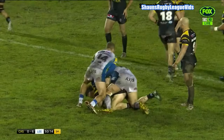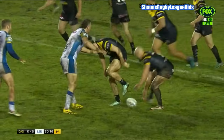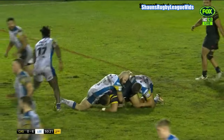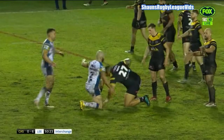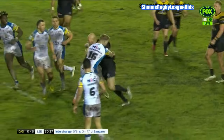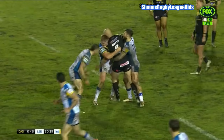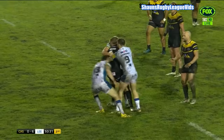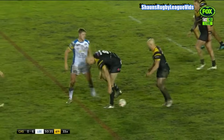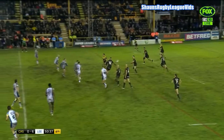He knew this game was going to open up. It had to open up, didn't it, in the second half? The amount of work that either side has put in defensively. Here's Vete off the bench. Drives it forward. And here now, back into the action is Watts. Can't find an offload in a three-player tackle. Remember, Harry Newman failed his head injury assessment. He will not be back for the Rhinos.